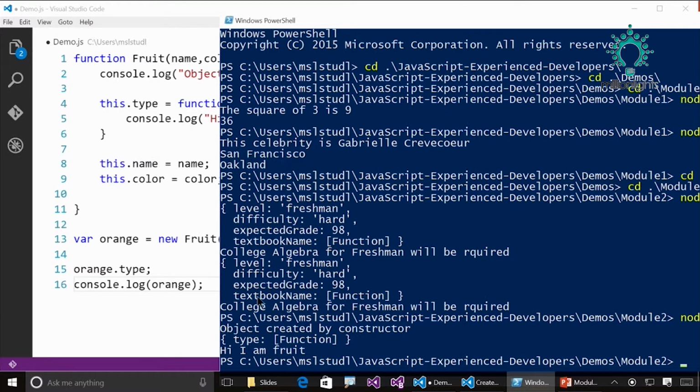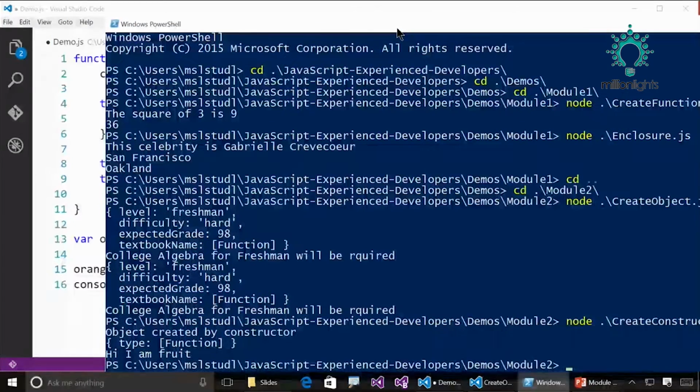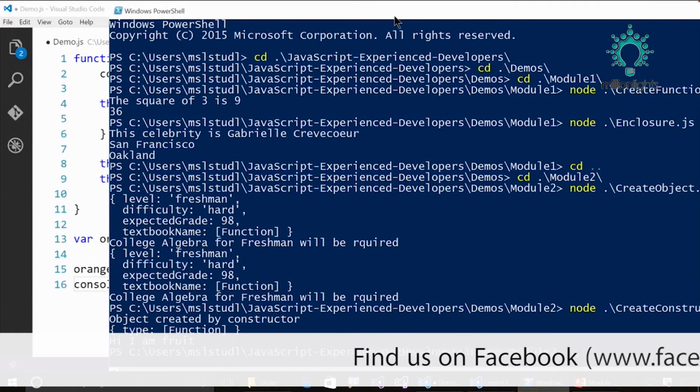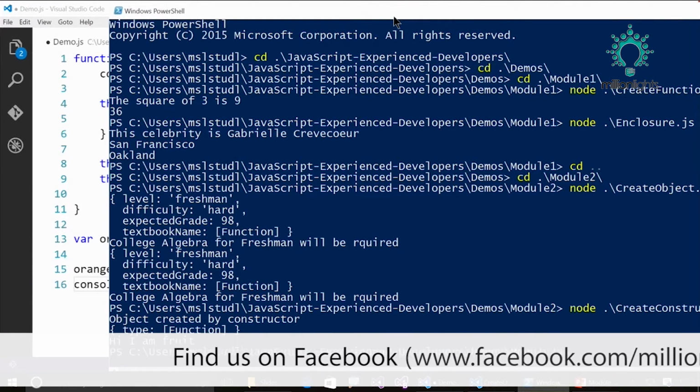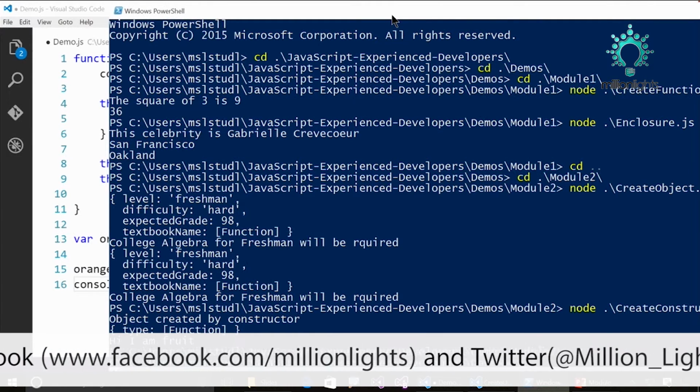Wait, no, this is wrong. I think you've just got the wrong script that you're calling there. Yeah, okay. No, that's fine. So what would have happened there, if we just go back to the script, is it would have just printed out both the color and the name as orange there. So we just ran the wrong script there. Not an issue. Let me just see if I can fix it really quick.